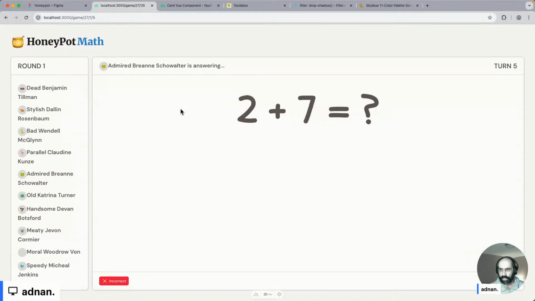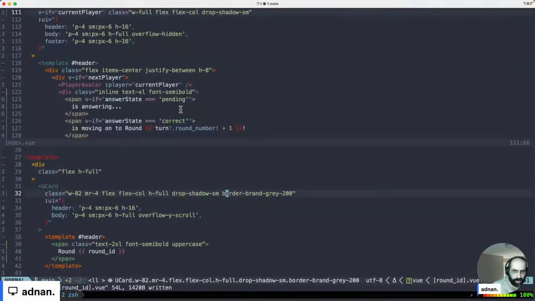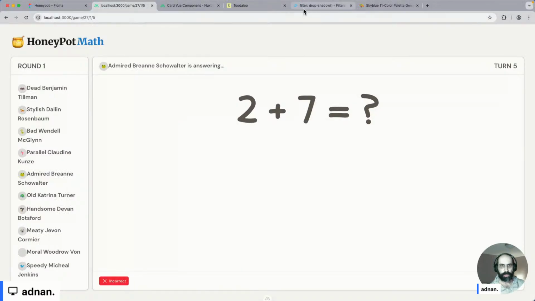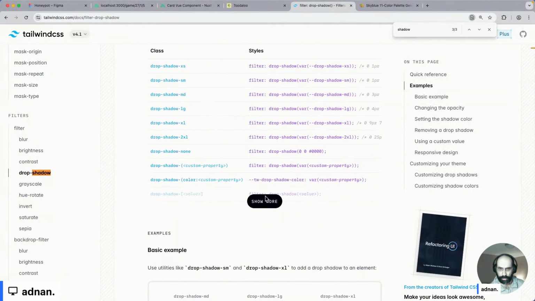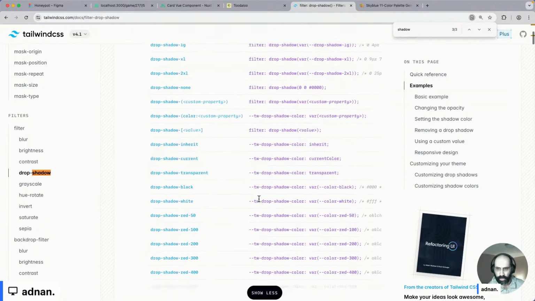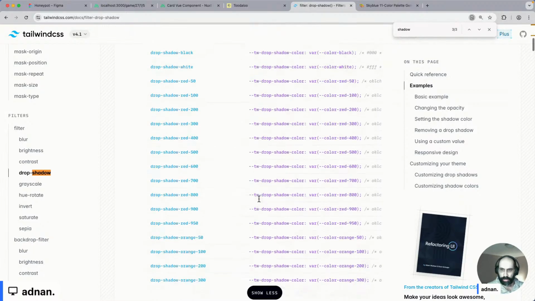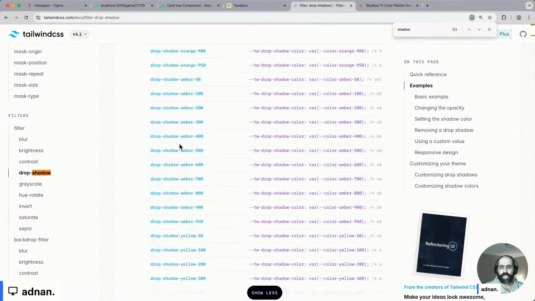I don't know if that will change the border's essence or whether that should be part of the drop shadow itself. And whether I can modify it with, oh, I can do drop shadow of one of the color schemes that I have.